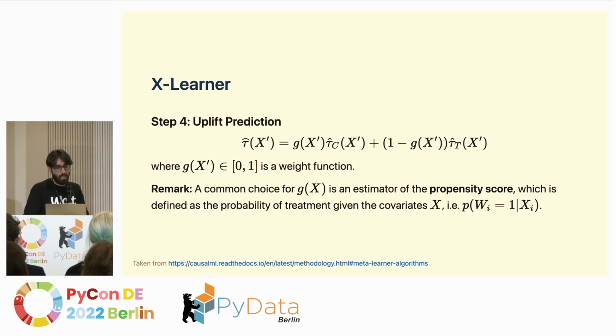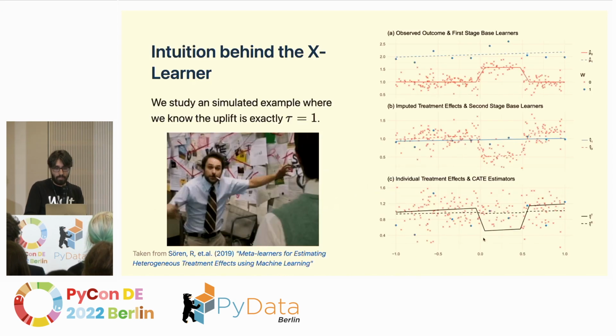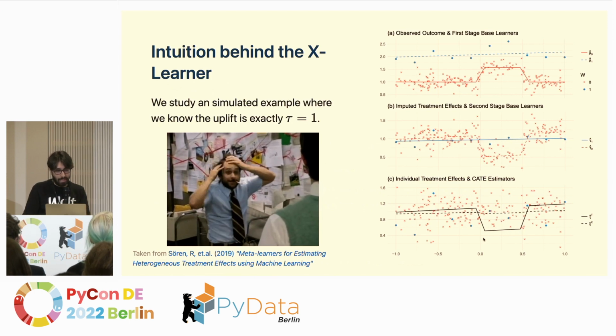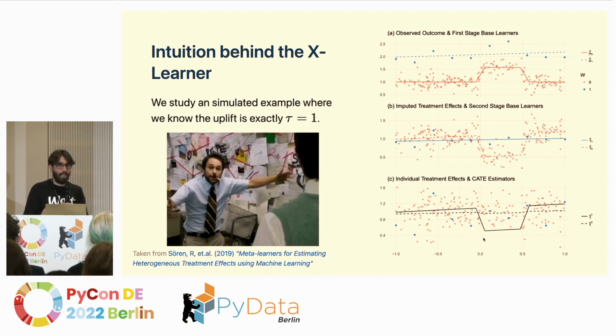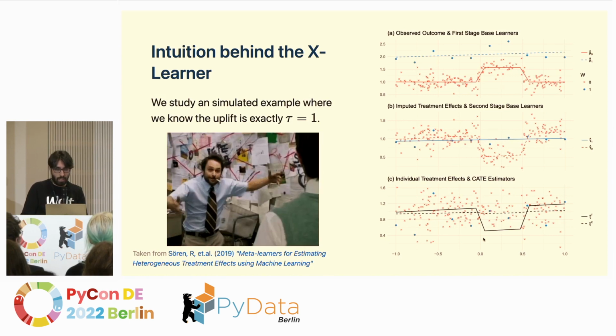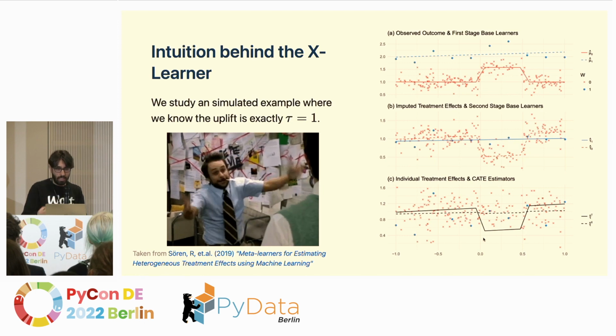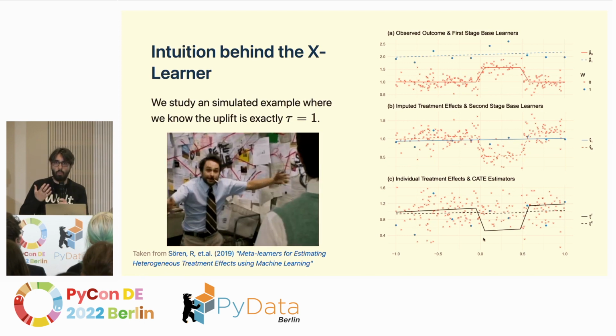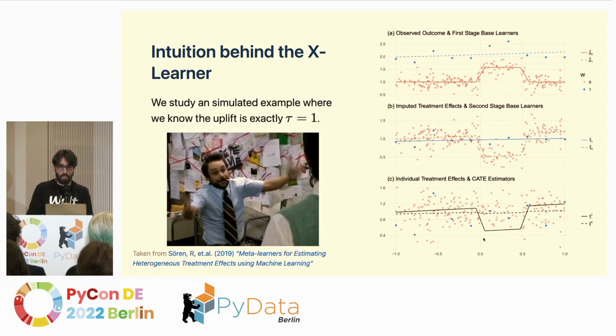How to select this function? I guess that comes a little bit with experience, and there are some tricks. One of them is actually to use what is called the propensity score. And this is just defined as the probability of having a treatment given the features. So yeah, when I was reading this, it was very confusing, because trying to explain this to myself took a while. The intuition behind this D tilde is kind of there, but the question is, why is this actually better than the T and the S learner?